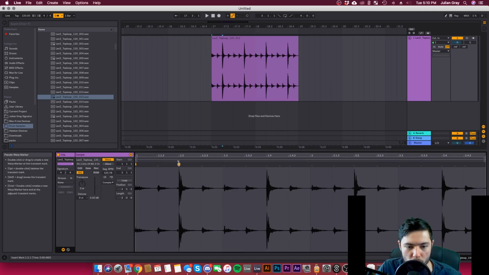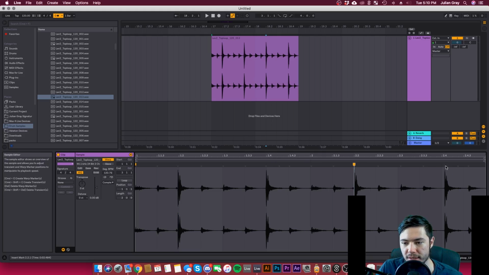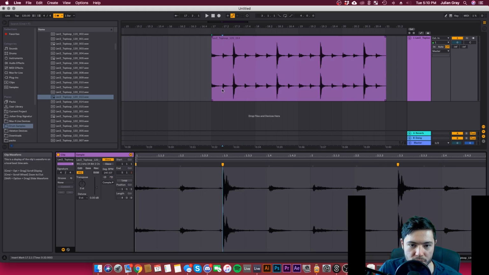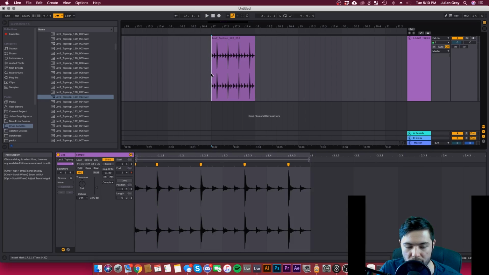So the magic of warp also allows us to do things like make this clip double the length or double the speed, and half the length or half the speed if we wanted to do that. Let's just put these right on the main transients. At least we want to put them right on the quarter notes. And we can hit something called ×2, which makes this double the length, which is effectively half the speed. Or we can hit half speed, or divide by 2, which is double speed.